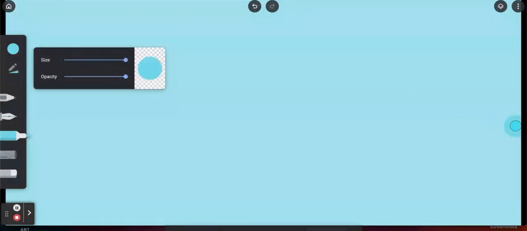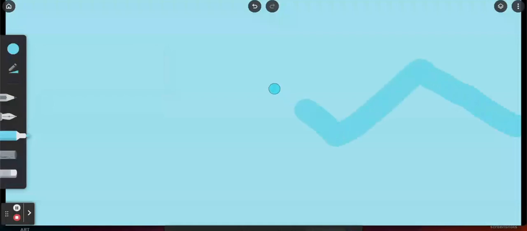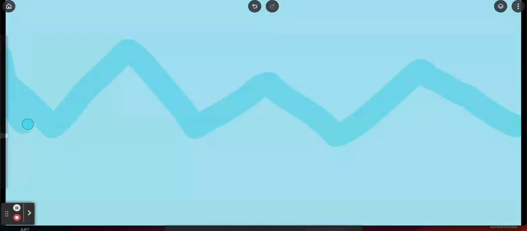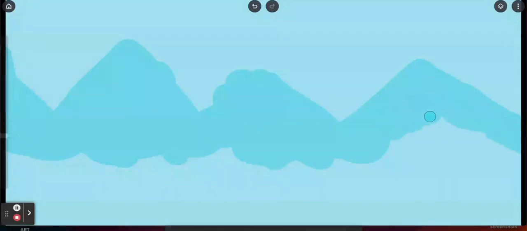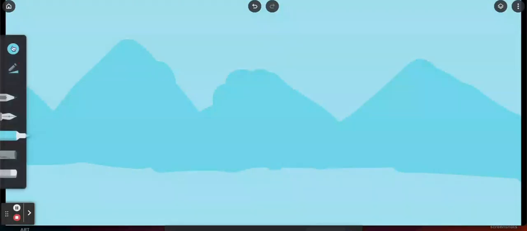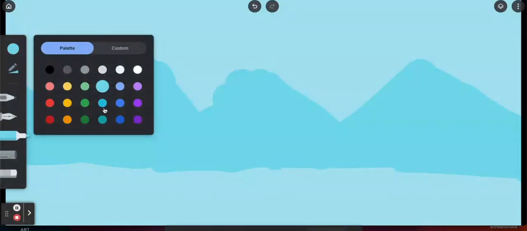Now you can draw anything you want for your landscape. Maybe your landscape only has trees, right? I'm going to do this pretty quickly though. And remember, mountains aren't always shaped perfectly like triangles. So if you make a mistake, it's okay, right? It's okay. All right, so now that I have this light color, I'm going to switch to the medium blue.